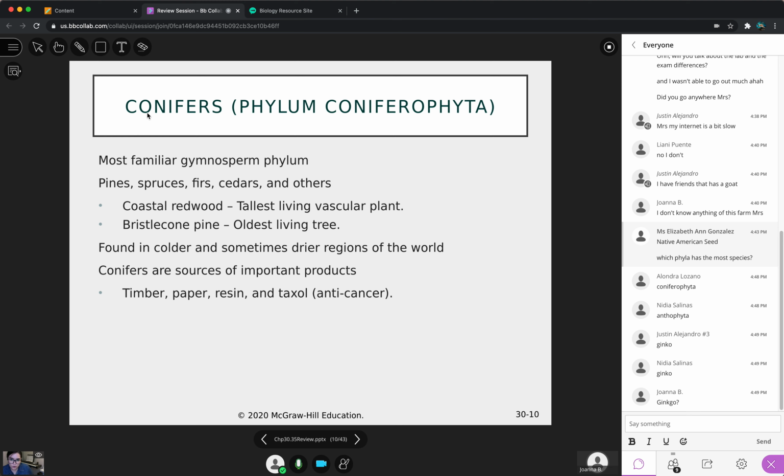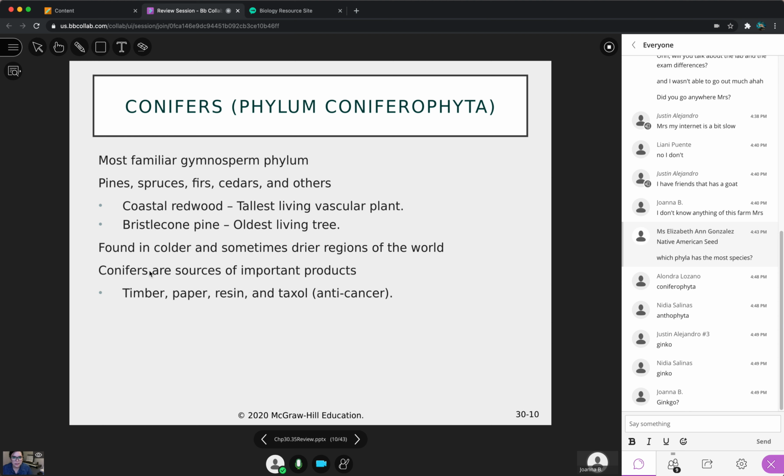So when we see this word conifers or Coniferophyta, that's another phylum. Conifer means cone. So anything that has a cone is what we consider to be a conifer. And they have some examples for you. The pines, spruces, firs, so things like Christmas trees, those are all going to be conifers. And then they give you the tallest one, which is the coastal redwoods, and those you'll find in California. I'm not sure if they are also above California. I'm sure they are, like in Oregon and Washington, on that side of the U.S.